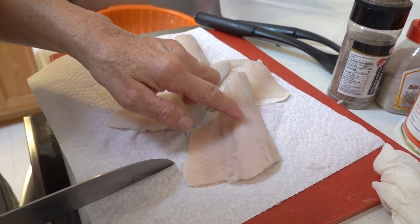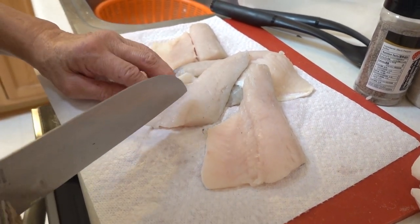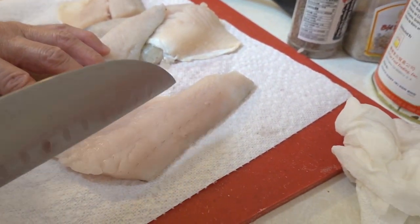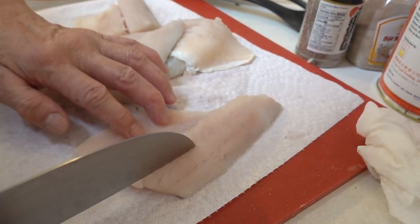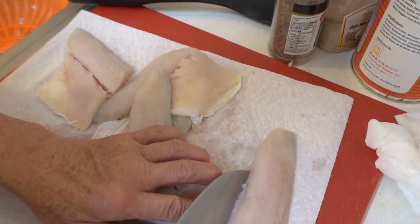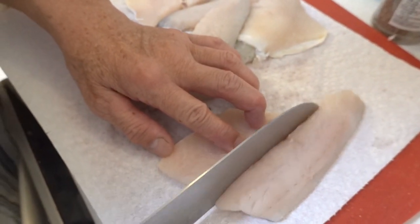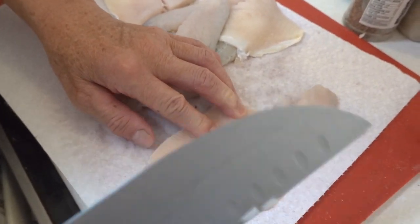Most of the fillet they have a piece of rib bone in the middle, you know. They usually don't take it out, and that's between the top and the belly area in the middle here. It's a set of bones here — I take it out, so you take it out just like that.